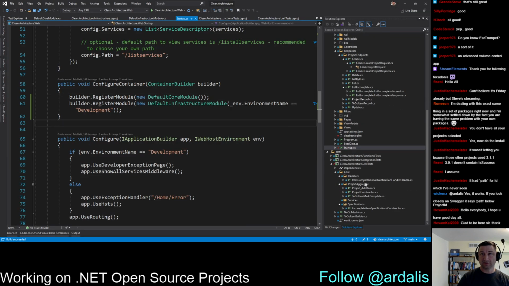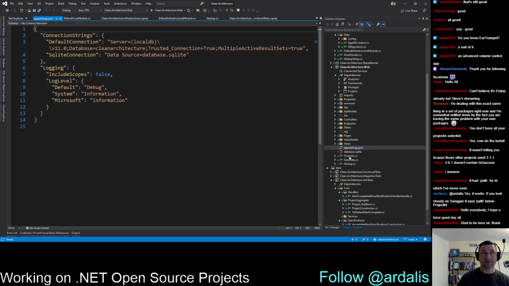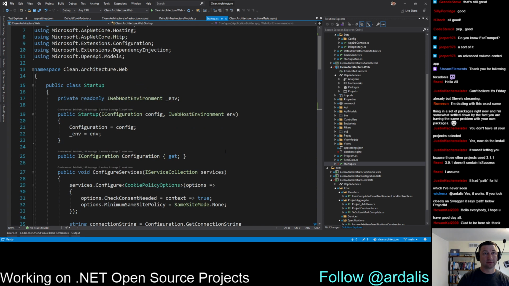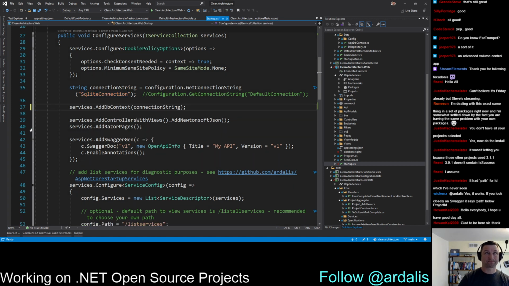So if I come in here and we go find our database that we're talking to, which is local DB. Oh, I thought I had SQLite. There's database SQLite right there. I guess I'm not using that. All right, so no, that says SQLite. Oh, it's SQLite connection. Which one am I using? Startup should tell me. Connection string, SQLite connection. All right, that's good. And we got a DB count, so we are using SQLite.